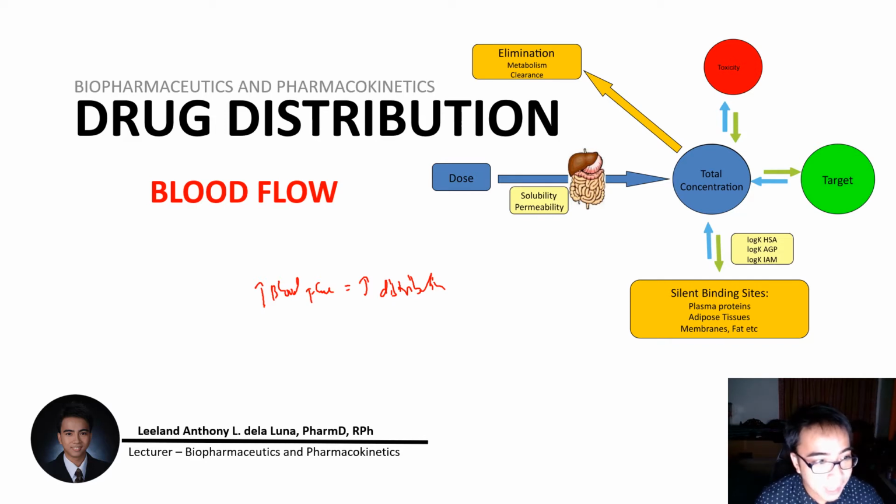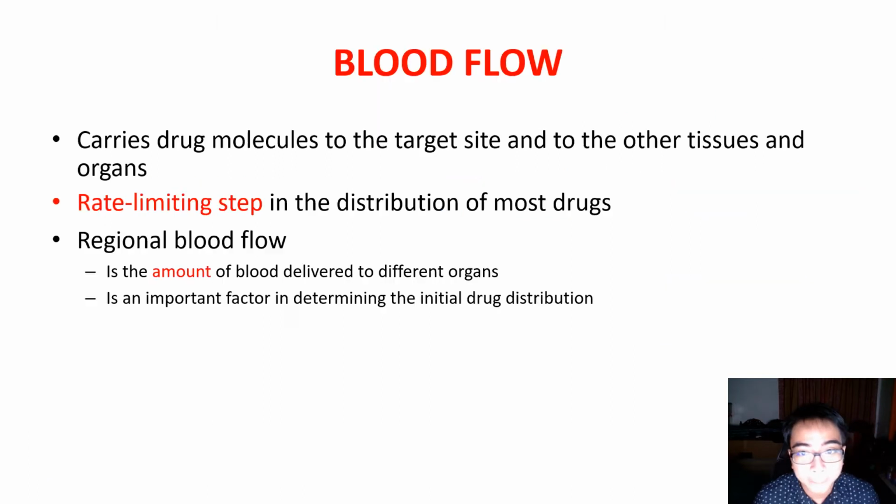That's the reason why, class, pag ikaw ay kinakabahan, in an emergency situation, class, or when you are stressed, tendency is the heart starts to pump really fast. Okay, the heart pumps fast, class, so that the blood flow will increase. By increasing the blood flow, the distribution of nutrients, oxygen, and other essential chemicals inside the body, class, will be distributed throughout the entire body. Okay, so therefore preparing your body in case of an emergency situation. Right? That's the reason why, class, an increase in blood flow will definitely affect distribution.